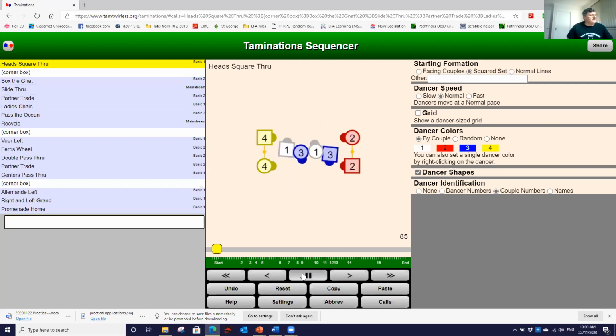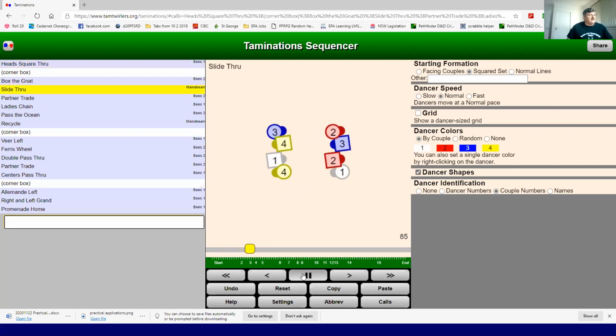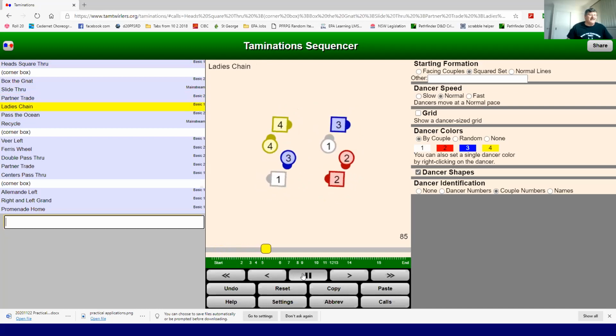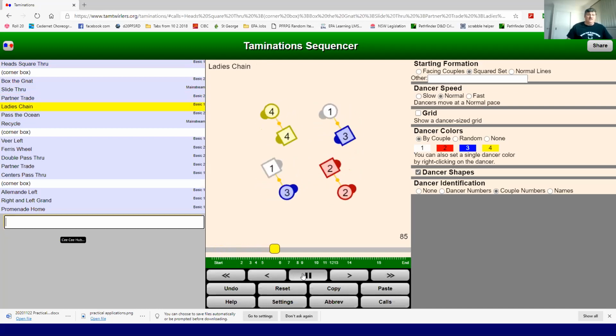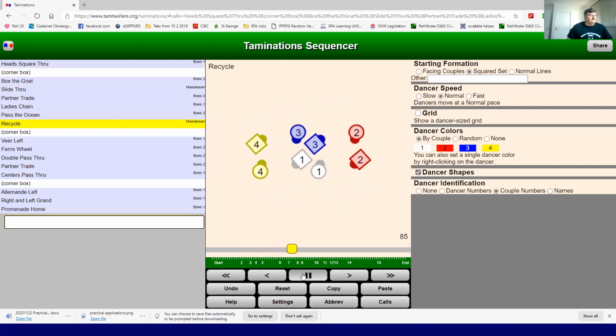Well, let's just look at it. We've done our square through. There's our corner box. So box the gnat, slide through. Oh, we're facing out, partner trade. Nice choppy movements, ladies chain. That one, a few people went, huh? Pass the ocean, recycle. Corner box. That's a good corner box module. A corner box to corner box. And it's a zero, and it's a two couple module.